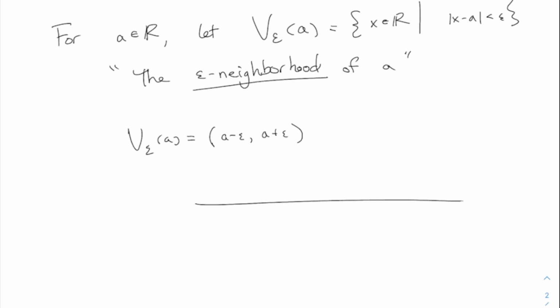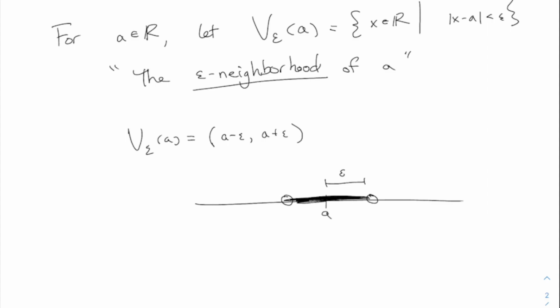If this is a, this epsilon neighborhood is all of the numbers within this distance, and it's defined to be an open interval, so it's not including those endpoints, where the radius of that neighborhood is epsilon. This is the epsilon neighborhood. In real analysis, if you want to talk about neighborhoods, they look like little intervals. In more general topological settings, the neighborhood would typically look like a circle around a point, or like a solid ball around a point in higher dimensions. But anyway, the epsilon neighborhood is a little neighborhood like that.